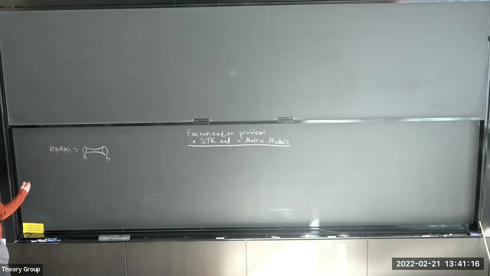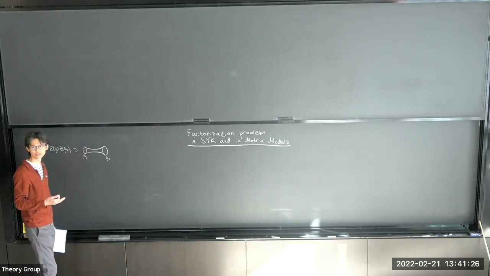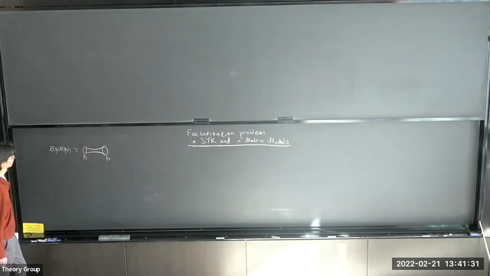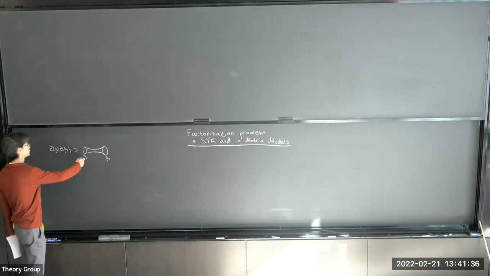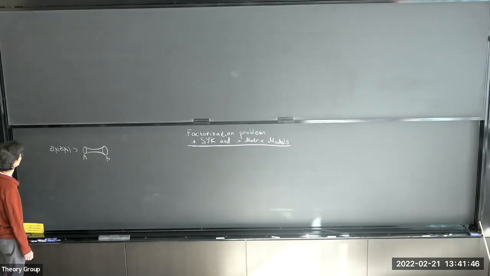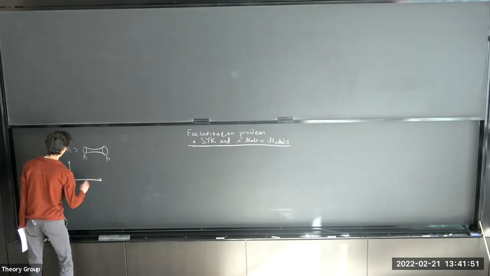I should emphasize that in Euclidean signature, this is never really a sharp problem. In Euclidean signature, these geometries are always subdominant compared to, let's say, the disconnected contributions. But in Lorentzian signature, if you continue beta to Lorentzian signature, this becomes a sharper quantitative paradox or problem. And so to study this problem, we have a more sharp version of it.